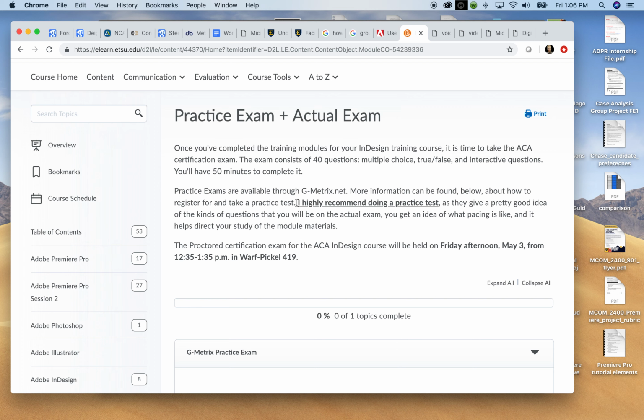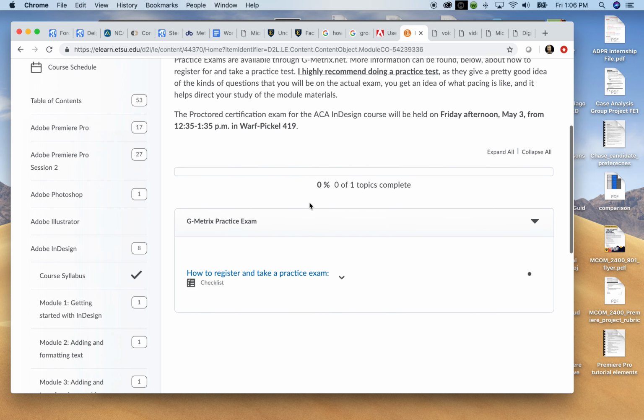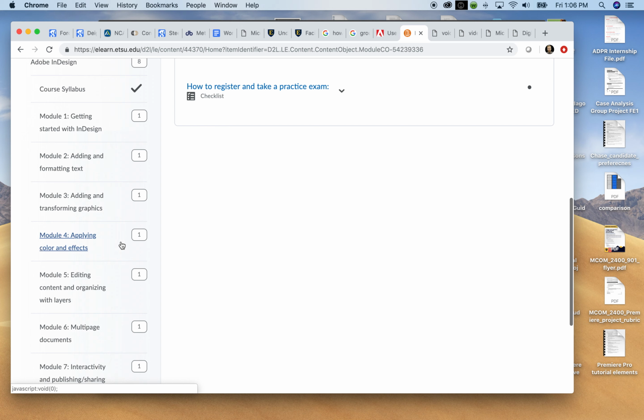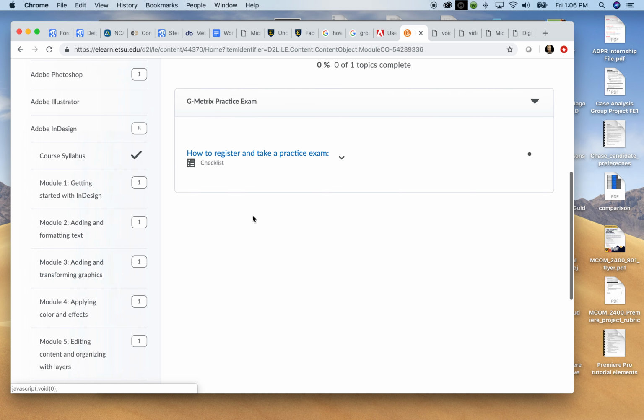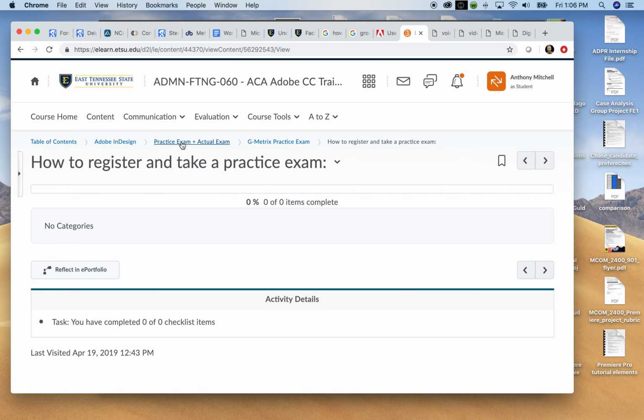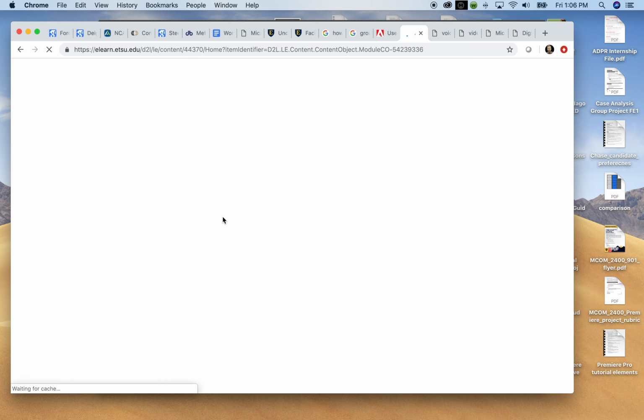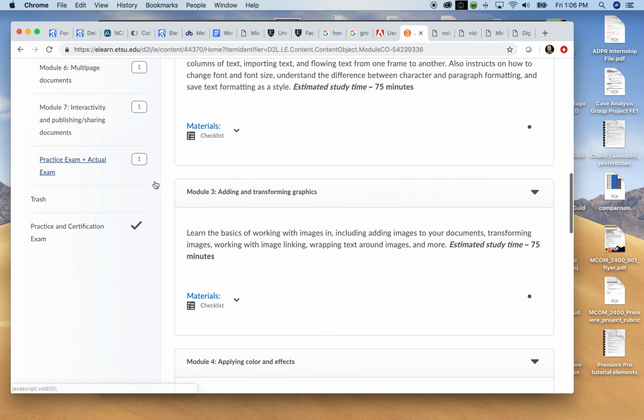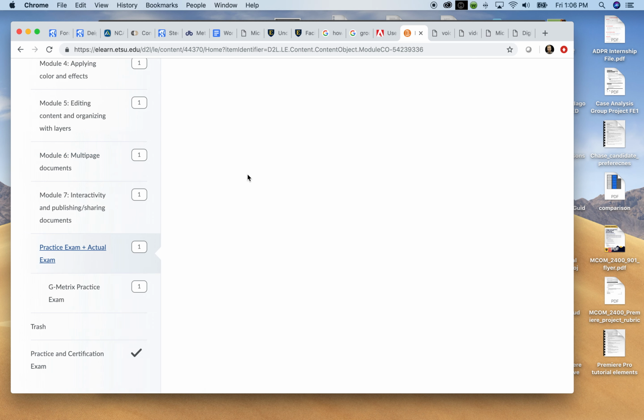I have highlighted here, do a practice test. Come down here to do that. Same thing, if you click here, it doesn't do anything for whatever reason. It doesn't show me. I'll have to figure out why that's doing that. But if you click down here on the left side, practice exam, don't click this. This is on the very bottom. This is what Stacy and Patrick did for the Premiere Pro. Instead, click here on your practice exam, final exam, under InDesign.